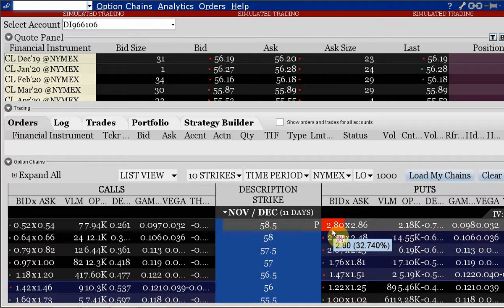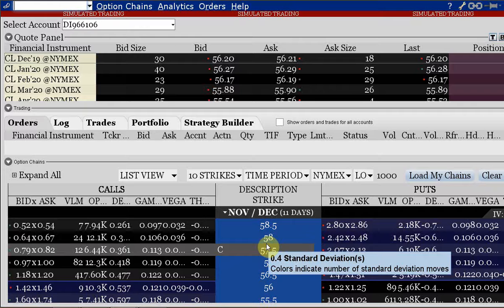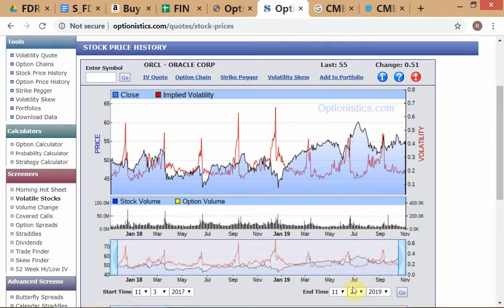But the problem here with the second method, you can always estimate. You can assume that I lose 25%. If I lose 25% of the value, I'll cut it off, I'll square the position. But as I told you here, that 25% loss of your premium value has nothing to do with the market outlook. Remember that your views on options, to buy call or sell put or whatever, is based on a view on the underlying and a view on the eyeball chart. So therefore your view to square off your position or to surrender your position or to cut the loss on your position should also be based on views on this.